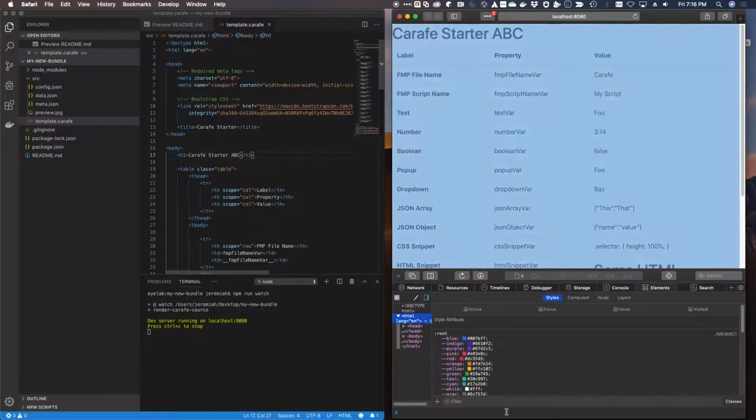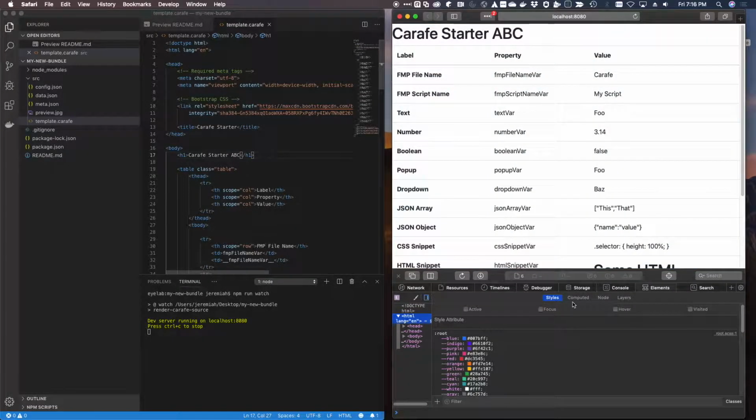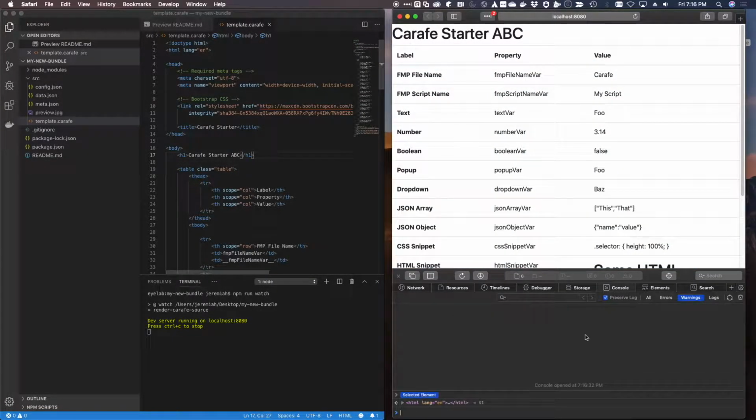You get full access to your browser's native consoles. So in this case, I'm in Safari with developer tools on. This should look very familiar based on the earlier videos where we set up consoles for the web viewer in FileMaker. This is browser agnostic. You can run this in any browser that you prefer, with the caveat that you're eventually going to have to test it out on the web viewers themselves. Okay, so that's kind of a neat trick, but maybe there's more. Indeed there is.